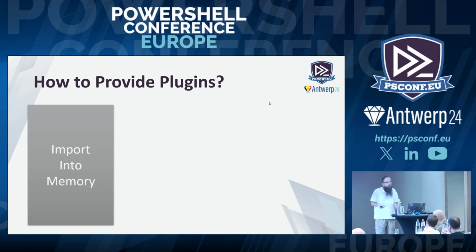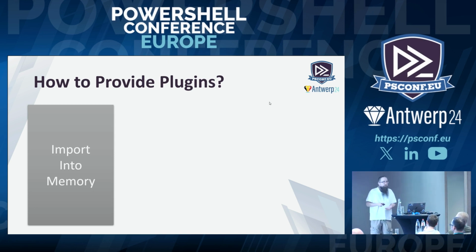So a module is imported, and as part of its import sequence, it registers the new plugin straight into the memory of the module or into the system that's providing the plugin system. In case of PowerShell provider, that's the engine itself. In case of Contoso logging, that would be the module scope of Contoso logging.